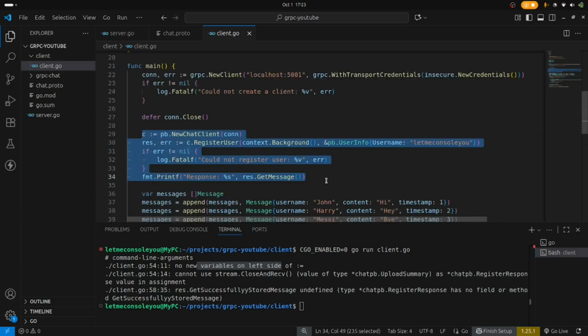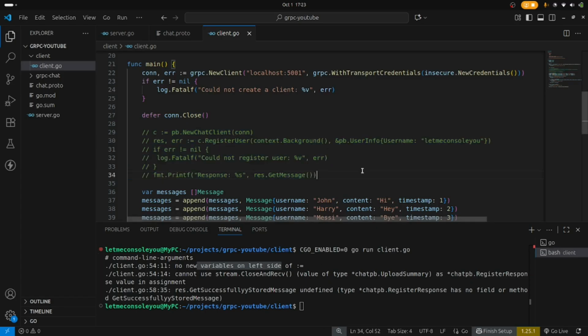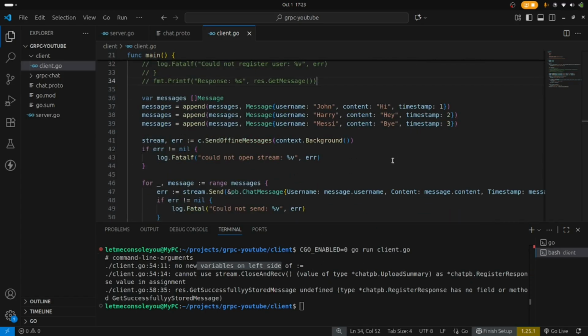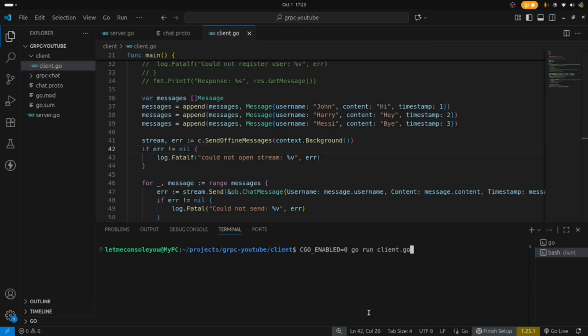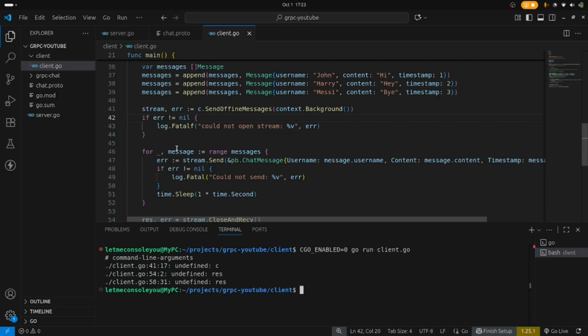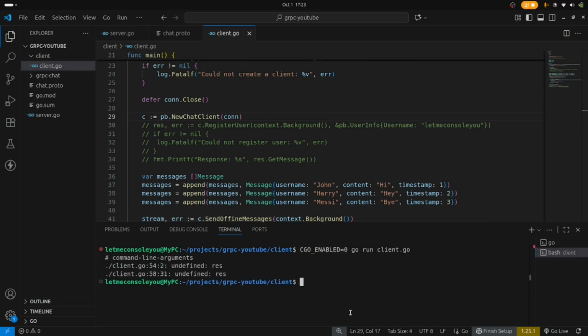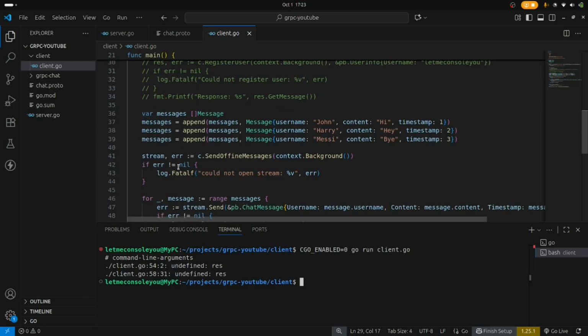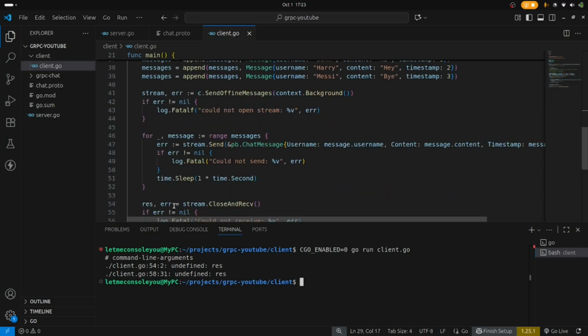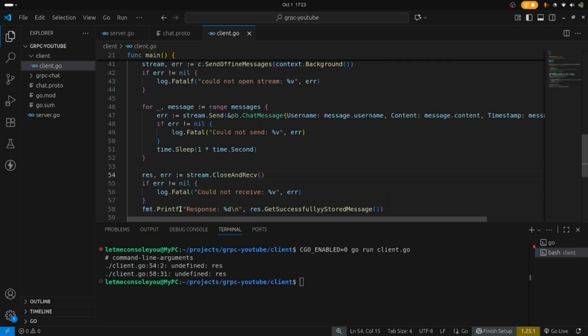I don't need this now, we have already implemented that, and cannot use. So let us run client file again, client.go undefined C. So okay, this should not be comment. So run this again, undefined res 54. So this should be this, right? So let us run this again.